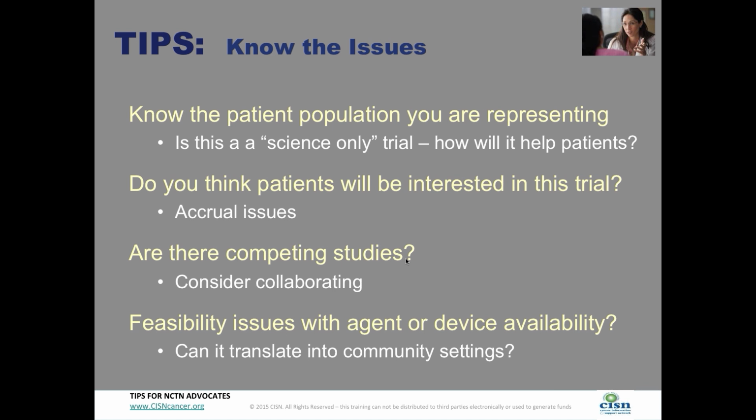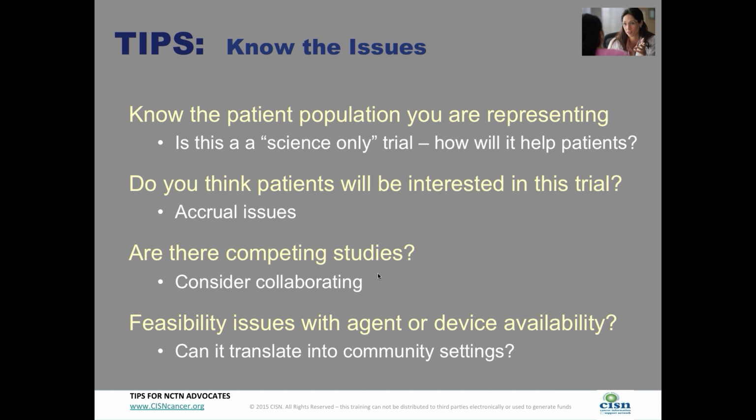And is it feasible? Sometimes there's a very sophisticated agent or device, and it's wonderful, and everybody's excited about it, but it's never going to be outside of a cancer center. And yet it gets far enough into the group so people are looking at it and thinking about it, and it's kind of up to us to say, nobody's ever going to be able to use this out in the community. Who's going to have money for that kind of machine?